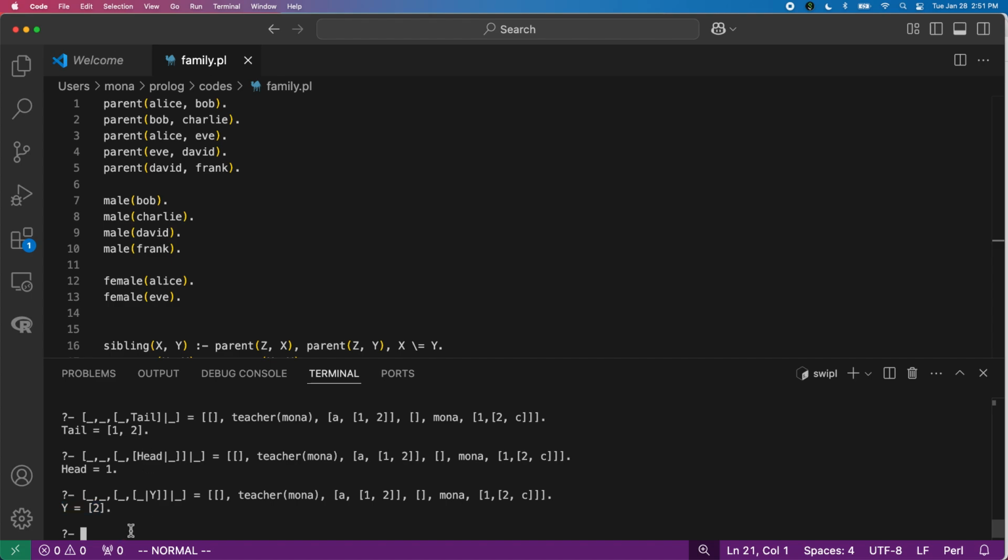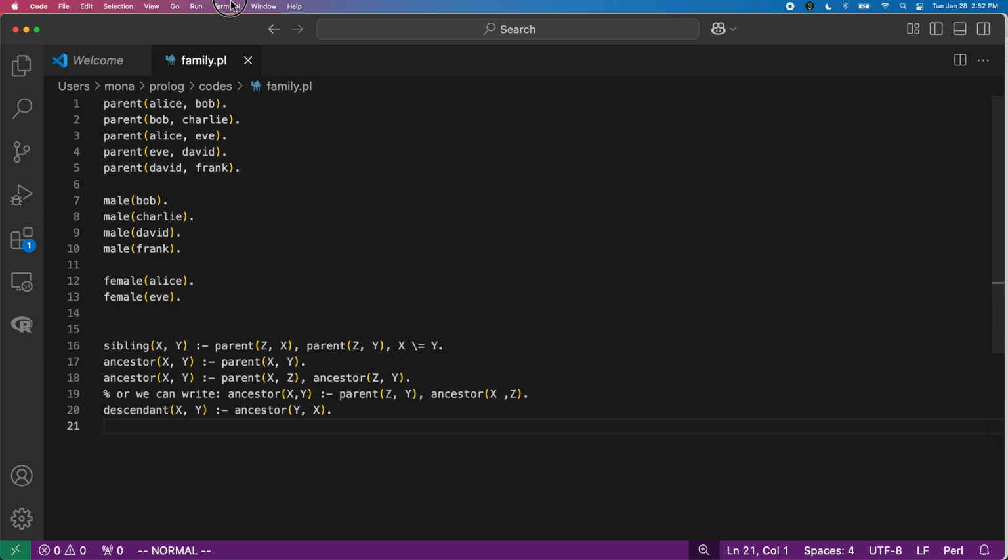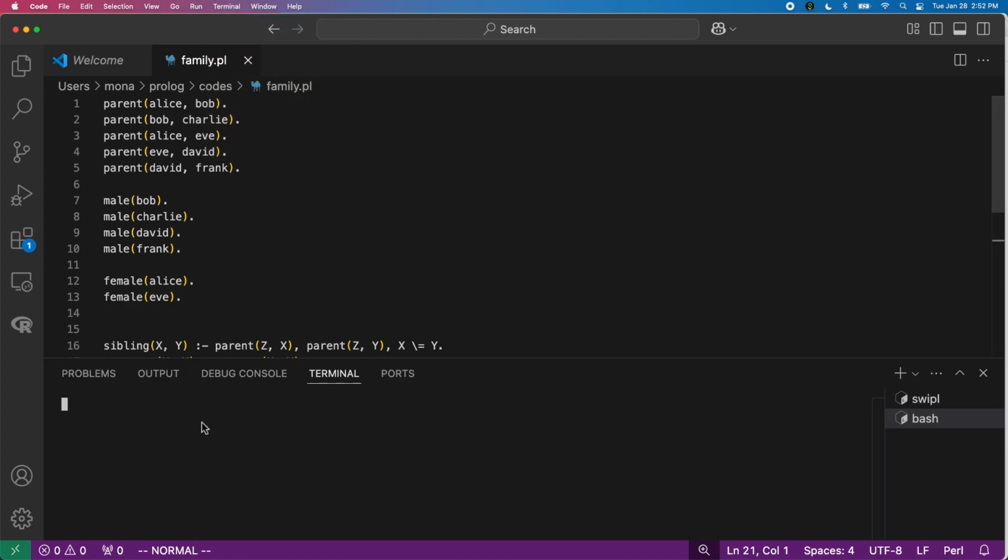Now, let's say I want to check, and you know how to access, how you have to start writing your code in Prolog, right? Right now, I'm in the correct path, the correct directory. But if not, let me close here. Okay. So I'm going to open a new terminal.